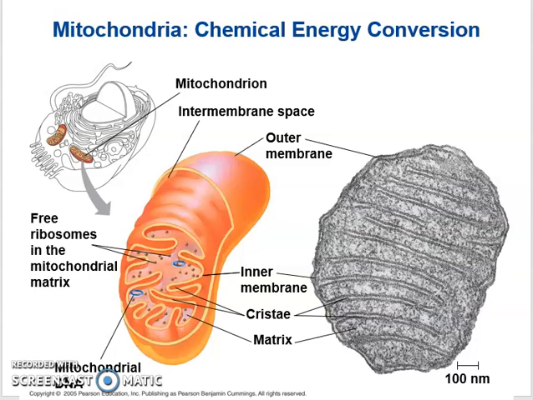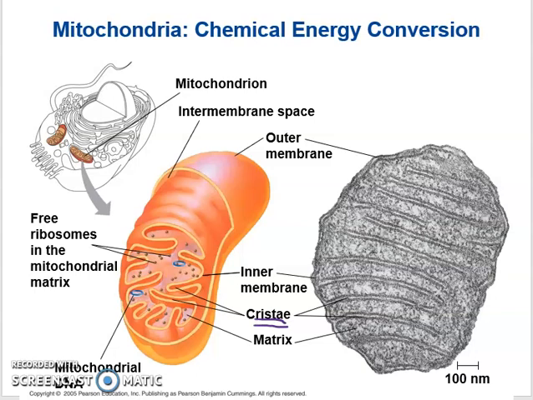It's got an intermembrane space, that's between the two membranes, of course. It's also got the cristae, and this is where most of the cellular respiration actually happens. Now, the matrix is the liquid inside. I'm just trying to refer to what we talked about in the last slide. And that's pretty much it.